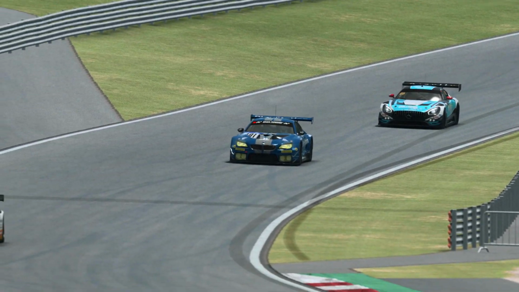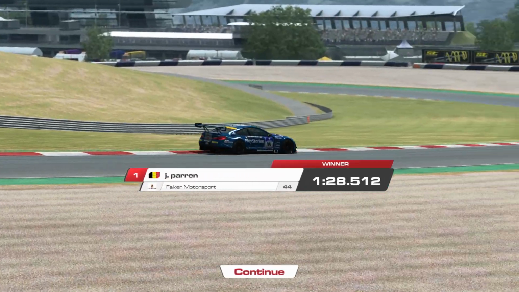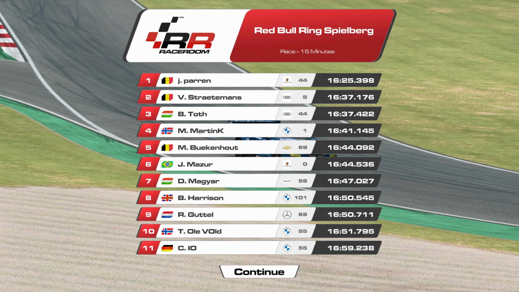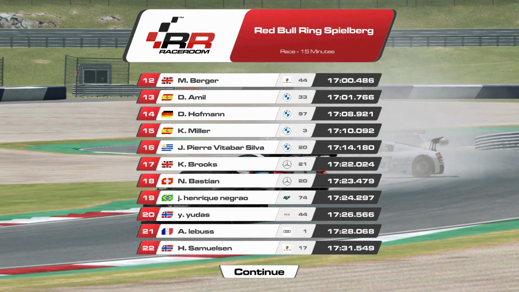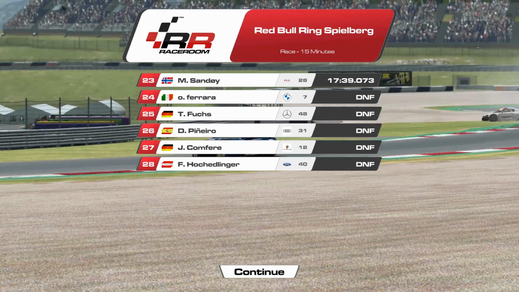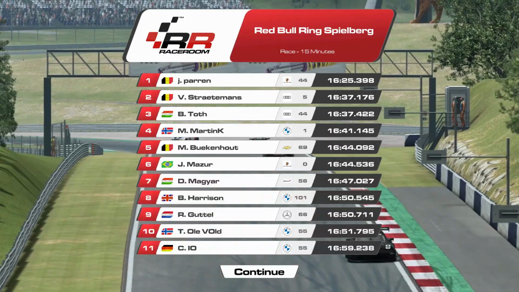So we'll have a look now at the results. The leading group lapping 128.5s around here. I think my average lap time would be more in the sort of mid 129s. Really quick, so fair play to them. But just a really enjoyable race. Again, hats off to the guys that we shared that race with. Really enjoyable, and another great example of the kind of racing you can have on RaceRoom ranked servers.